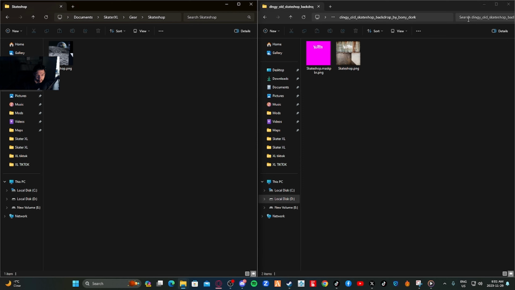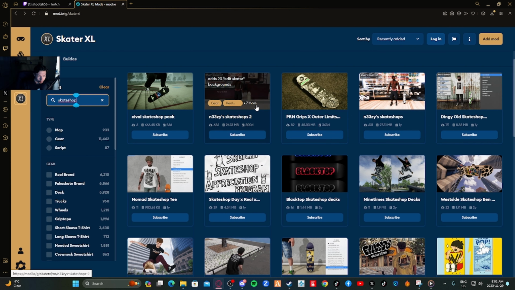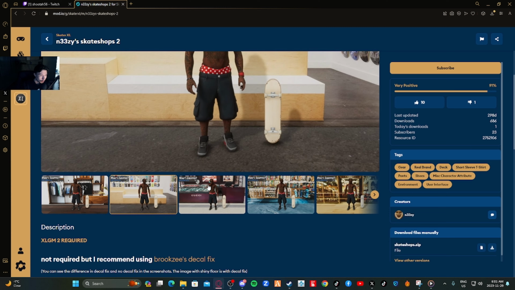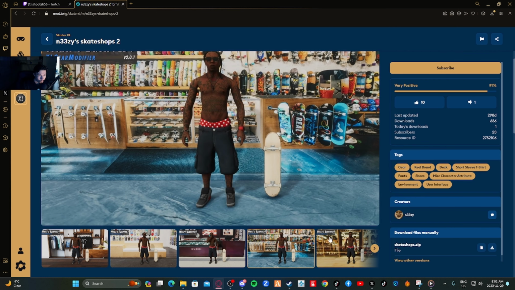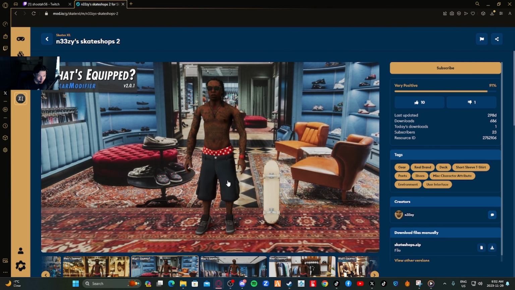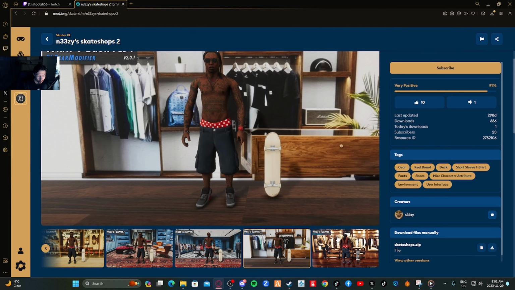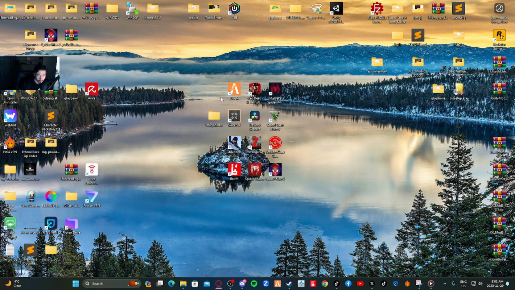Once that's done, you're going to launch XL. Also, there's quite a bit of skate shops to choose from. You got Kneezies. What else is there? You can see that these look really nice. They look like legitimate skate shops, which is the crazy part. And I really like how you can actually add your own custom skate shops. In Session, you can't do that. But anyways, I am going to show you guys that this does work, and I'm not just talking out of my pooper. So let me launch XL and I'll show you what's up.